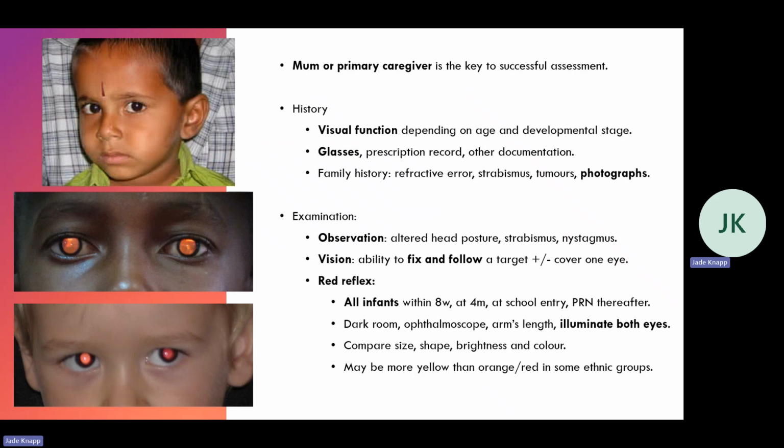Any other questions about any of that? Yes. No, if you were to have a super bright light and hold it there for a long time, then potentially, yes, you can get what's called phototoxicity, but nothing that's commercially available on an ophthalmoscope or a little pen torch is going to do that. Good question, though. Back to your question about opportunistic screening. I think regardless of 8 weeks, 4 months, etc., do opportunistic screening. Just ask the question, observe them in the room. How do you think his or her vision's going? And if you've got an ophthalmoscope, whip it out quickly. Another question.